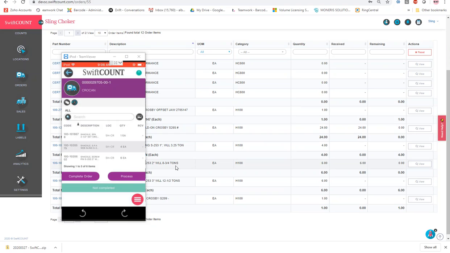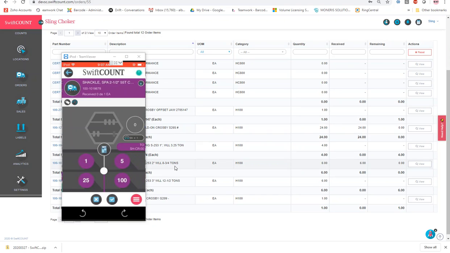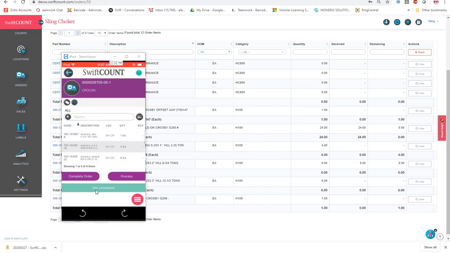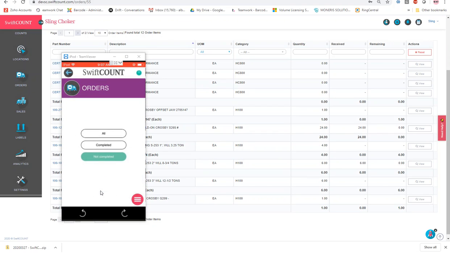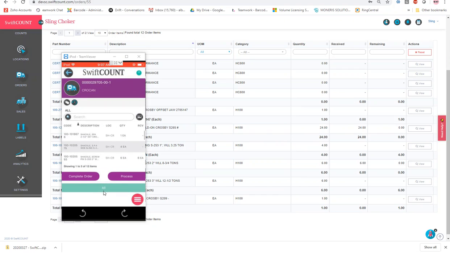So if I was to receive another item here that I hadn't received, it would automatically keep it in the same location because I have my little lock active. The other thing that I can do is I can filter everything that I received. I can see what's completed, what's not completed, and I have the option to toggle that back and forth. So if I click on all, I can see the items that have been completed in my PO, the one that I scanned the 24 and the one that I did the 6.